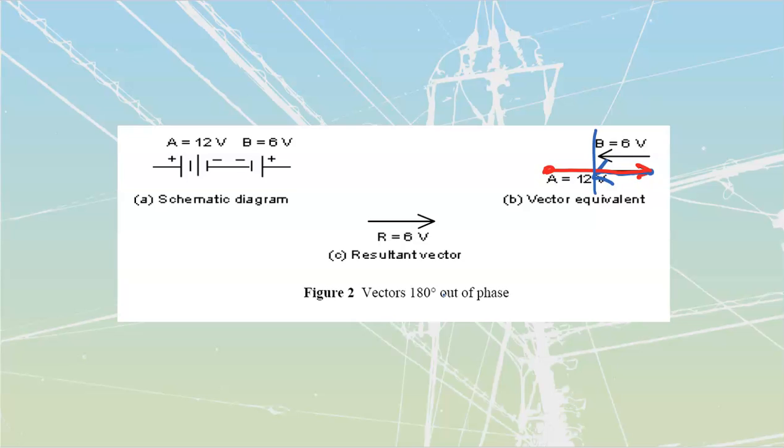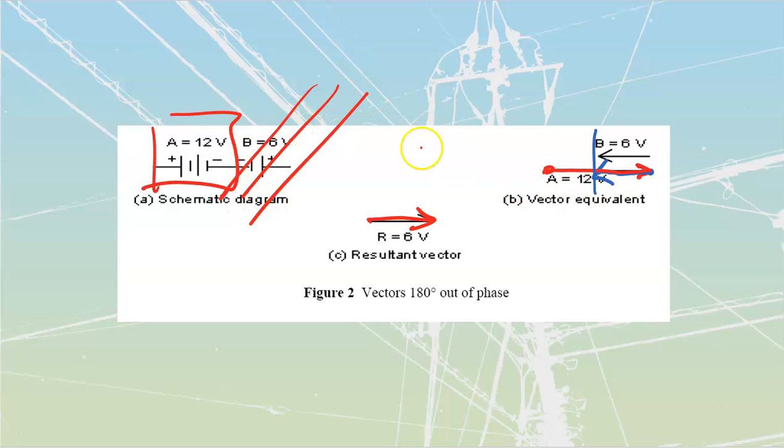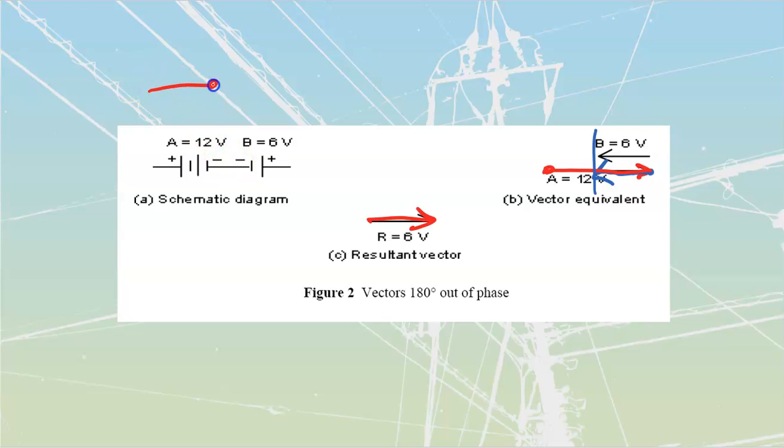This would be what we refer to as a series opposing type of circuit. We see that the resultant vector that we are going to have, the 6 volts, is in the same direction as our original large one because we've only canceled out 6 volts out of our original 12-volt battery by seriesing in this 6 volt over here. If we were to reverse this 6-volt cell that we have here, we should also be able to do the exact same thing now.